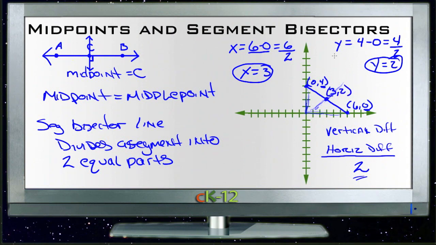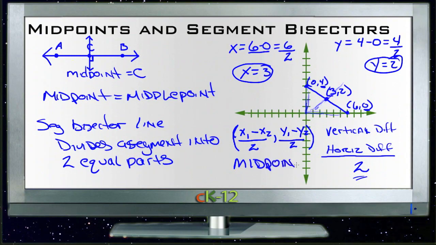Now you'll see this conceptually is pretty easy. The formula for it looks a little crazy, but now that you know what it is, you'll find it makes a whole lot more sense. Basically what you do is take your first x point and subtract your other x point, and then divide it by 2, and that gives you your x coordinate. And then you take your first y point and subtract your second y point, and divide it by 2, and that gives you the y coordinate. So then you have the x coordinate and the y coordinate of the midpoint.